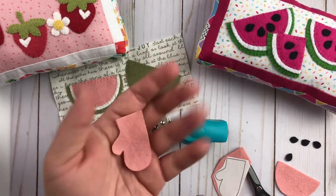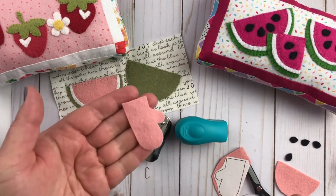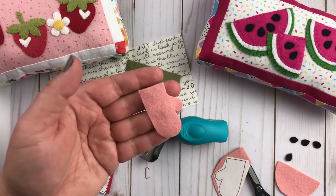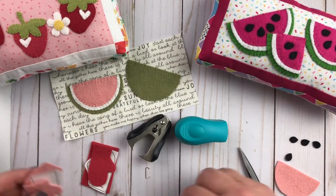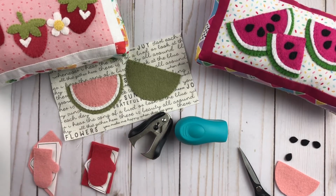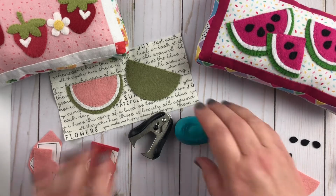And it doesn't, again, leave any telltale signs on the felt piece itself. So any of these methods work equally well. It's really just a matter of preference, what you have on hand, what's easy and convenient for you.